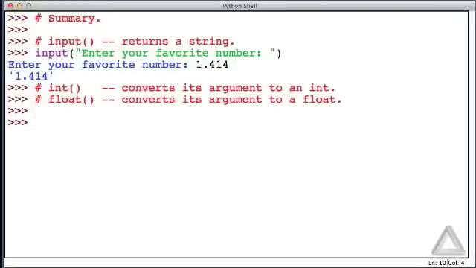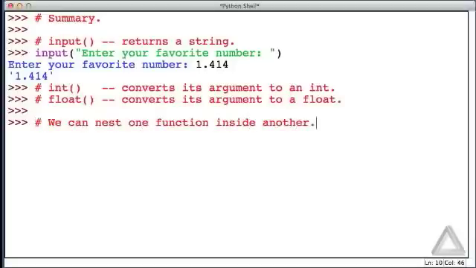Importantly, when we were dealing with these functions, getting input and doing the type conversion, we also mentioned that we can nest one function inside another. By that we mean one function can be an argument for another function, and Python will always start with the innermost function, evaluate that, and then pass that value that it returns to the next function.